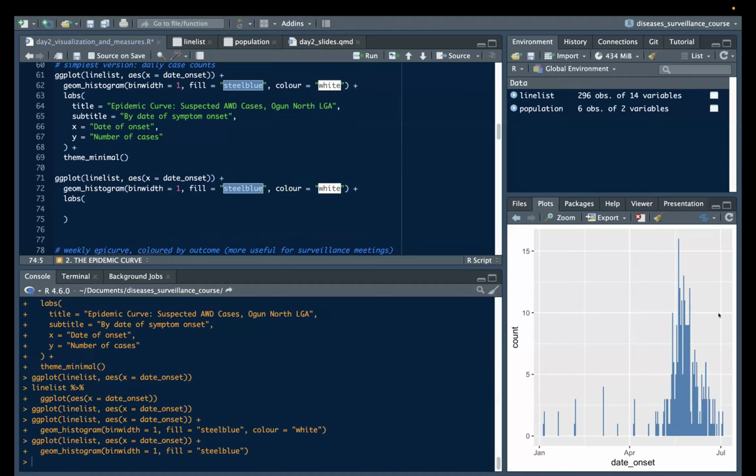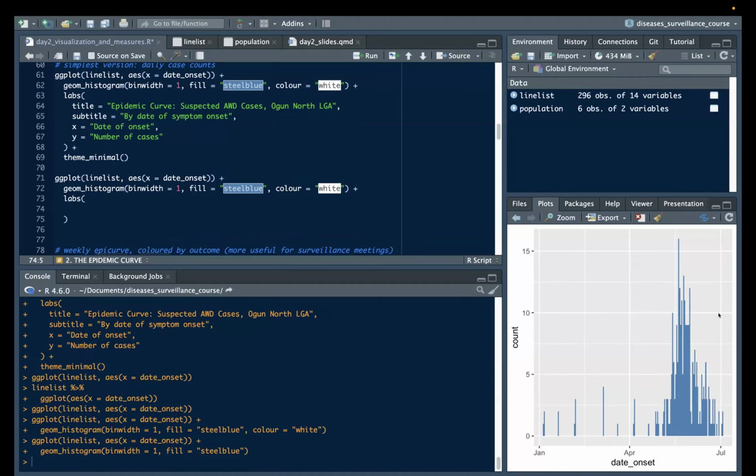Without using labels, you can see that just our variable name is appearing. But this is something you want to show people, or maybe you want to show as a reporting. So you can't just use it like this. So you need to change it. You need to start fixing the labels, and also you need to give your plot a title. So that is where the labs function comes.